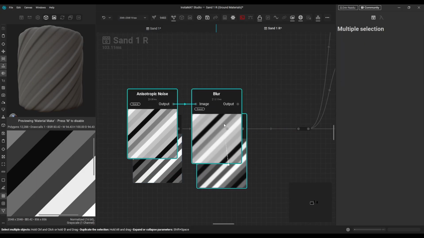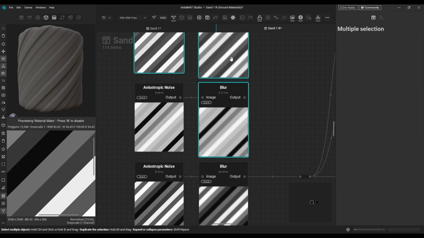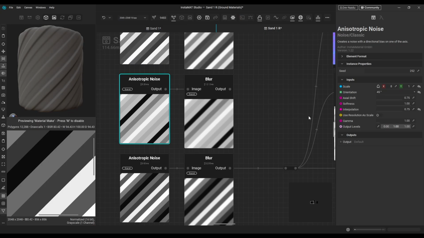Duplicate the nodes to create two more variations with larger scale values to basically get smaller details.